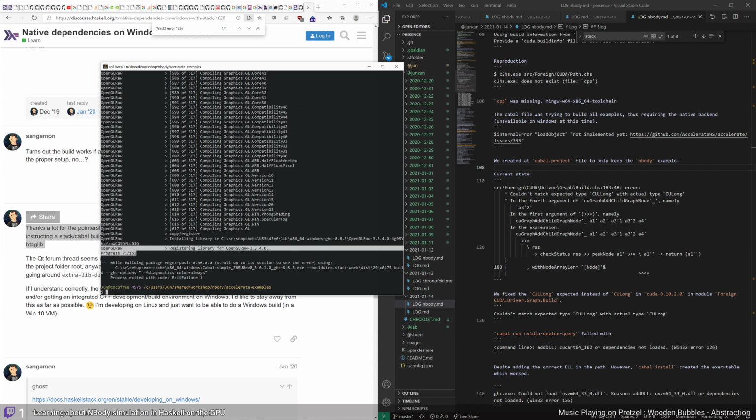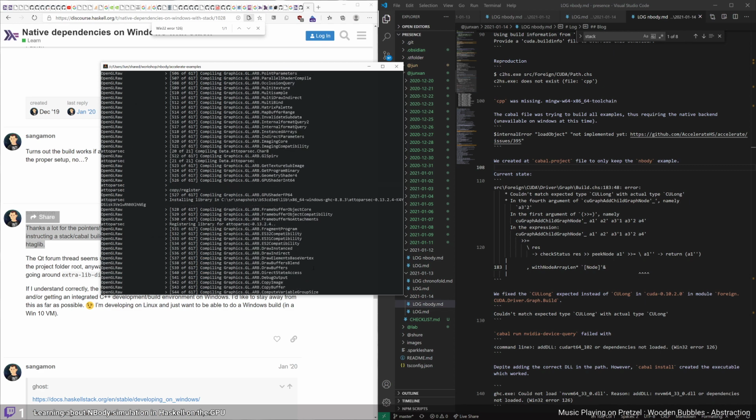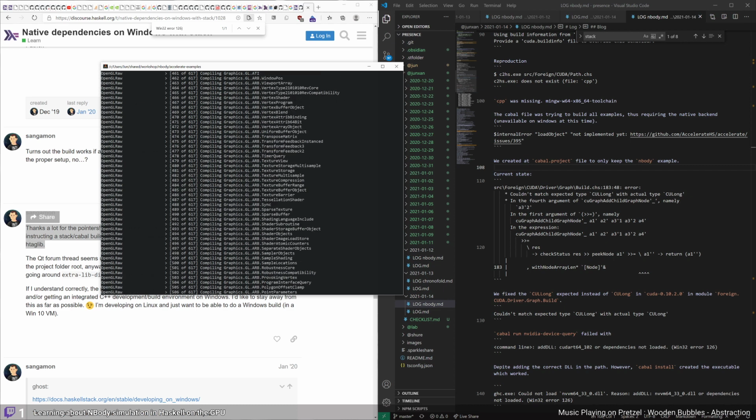Or is it here? While building package regex-posix. Scroll up to its section to see the error. Yeah, I guess that's the inconvenience of having several GHCs running at the same time.